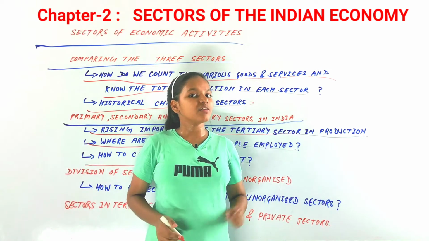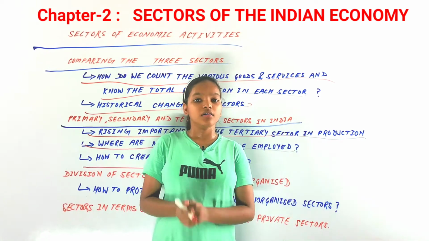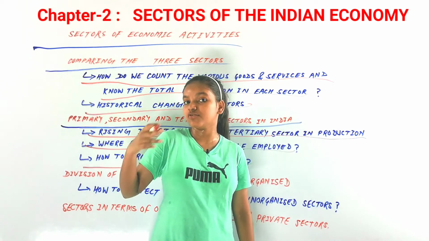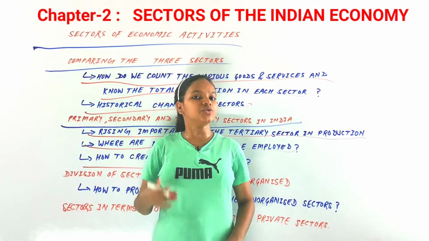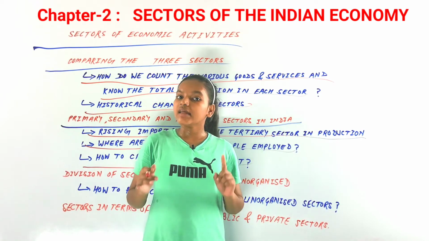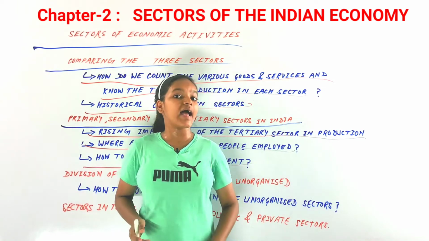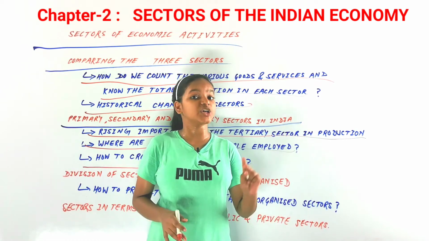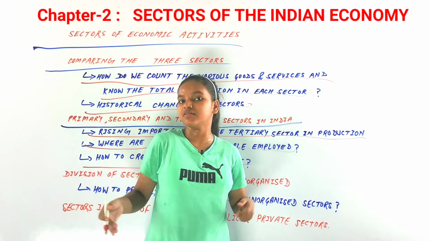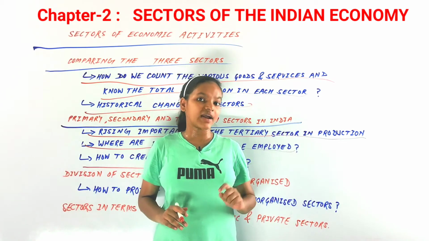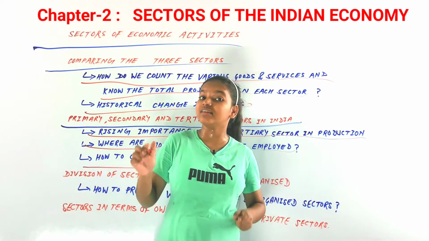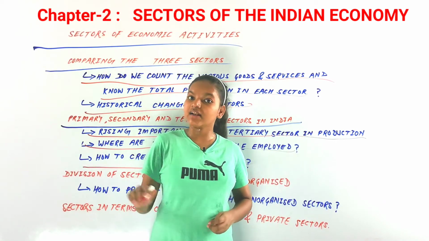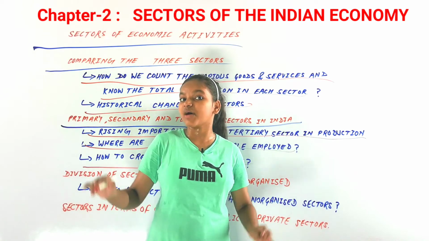And there are some acts by the government as well, like the Mahatma Gandhi National Rural Employment Guarantee Act 2005. That is also known as the right to work, and it is applied in around 625 districts of our country, especially in rural areas, not in urban cities. According to this act, every person who is in need of work should be provided with a job for at least 100 days by the government.